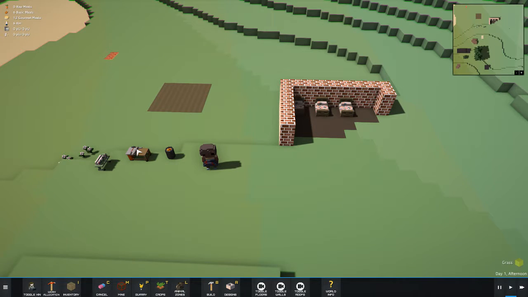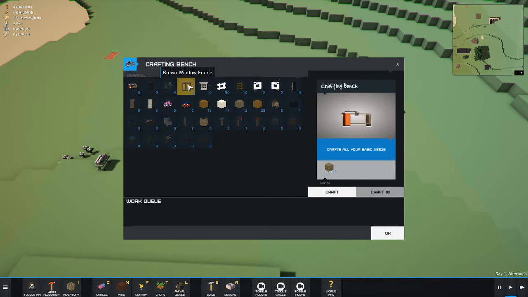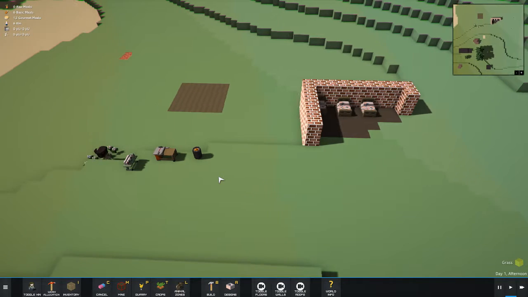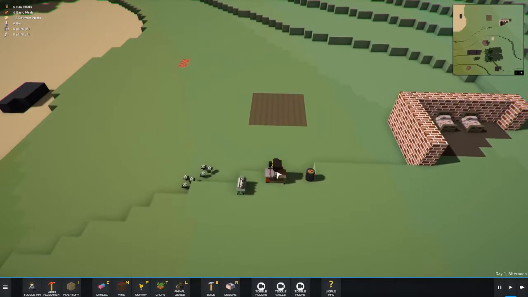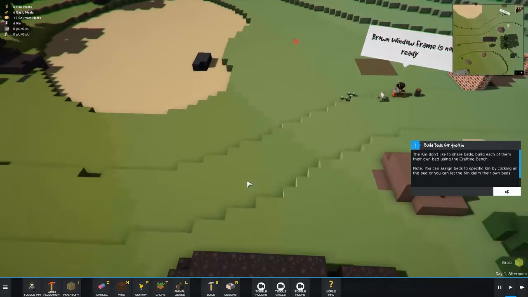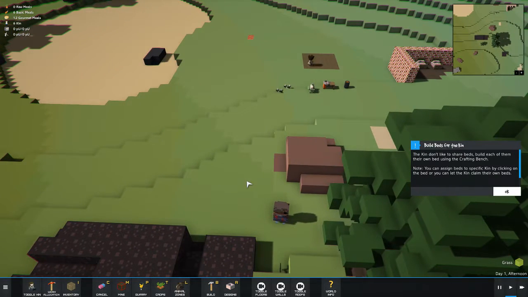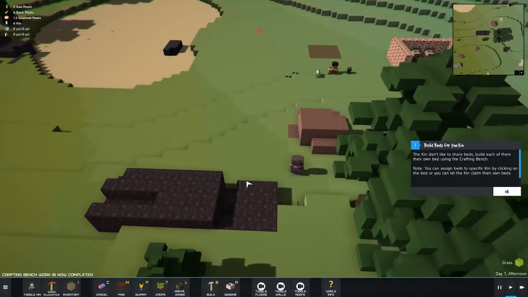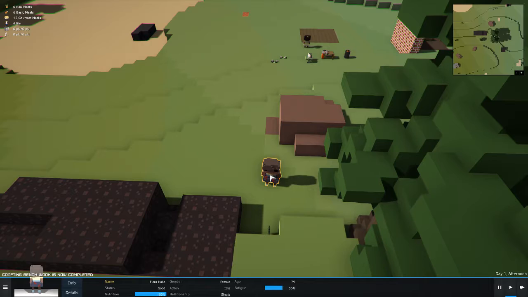Oh, no. Right, let's come out of build mode. See, there we go. Brown window frame, green window frame. Let's start to make 4 windows. And we also want a door. Okay. That's kind of cool. Yeah, we'll build more beds there. Okay, you.